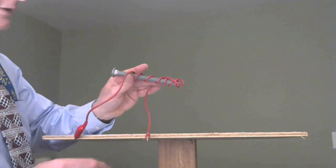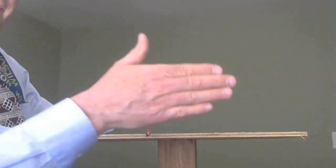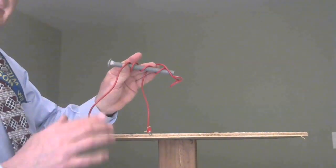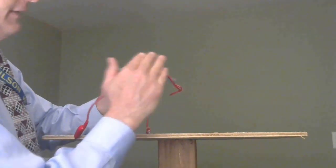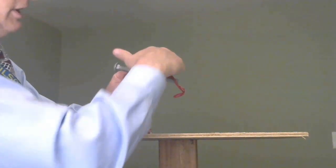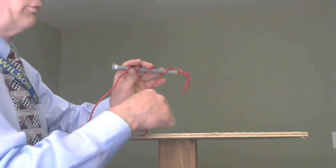Okay, let's pretend, if you will, that there is positive current running through this red wire from over here, our DC power supply. Well, right hand, fingers extended and joined, thumb perpendicular, you follow the positive flow. You'll notice on the left side of this bolt, the positive feed goes up and over the bolt. So my thumb would point left. For my fingers, four fingers to represent these four windings, 1, 2, 3, 4, up and over the top, my thumb would have to point left. This left side here would be the end pole, the north pole of this homemade electromagnet.